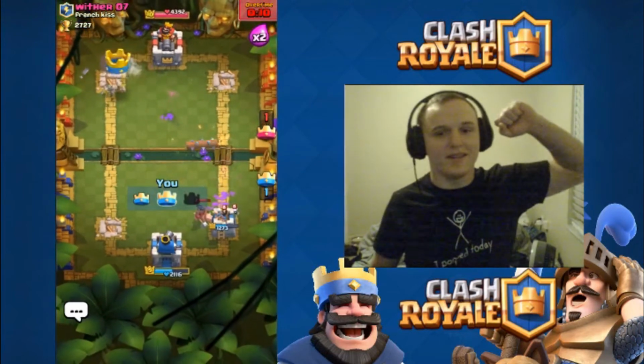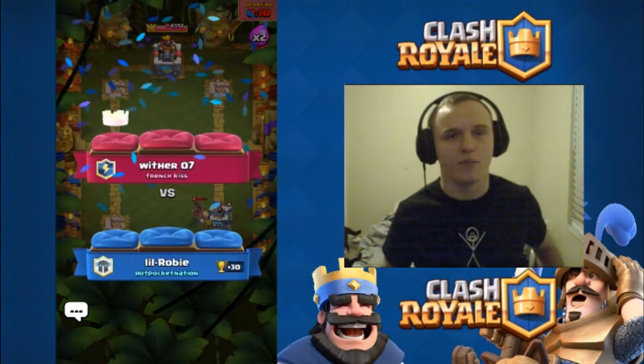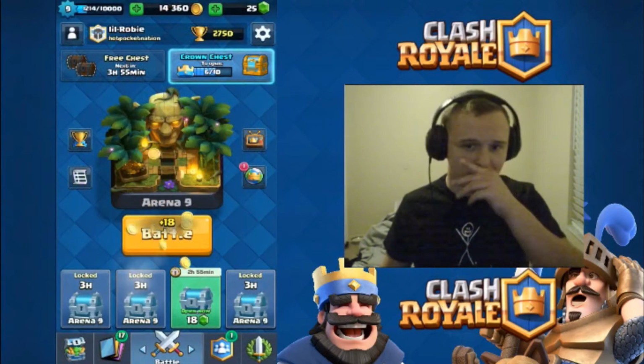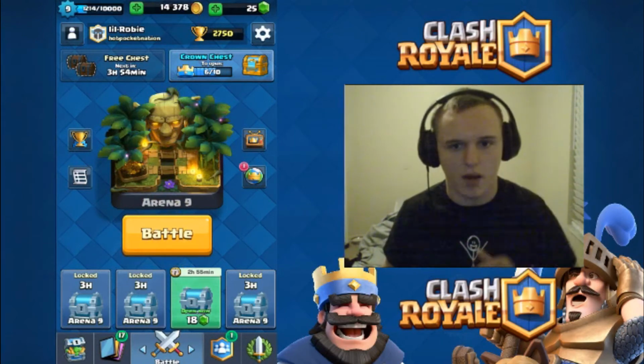Yes! Hey, we did it, guys. Come back from behind win on this level 10 right there. That was pretty epic. With the Xbow. A little bit of a douchey play, but that's okay, guys. The Xbow is still pretty good, guys. Doing some work with it. That's a 2-crown victory. So that's 2 crowns added to our clan chest. Plus my crown chest up here.